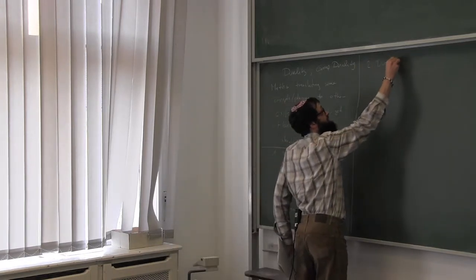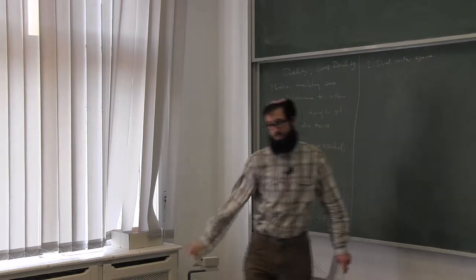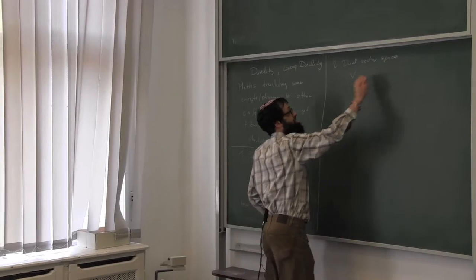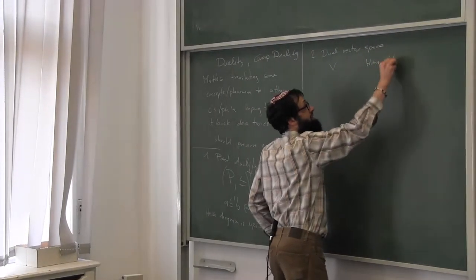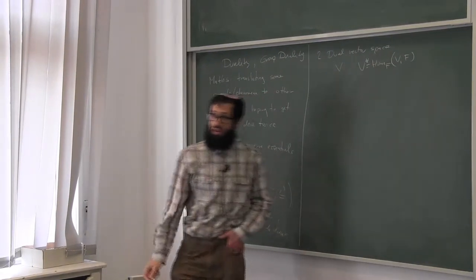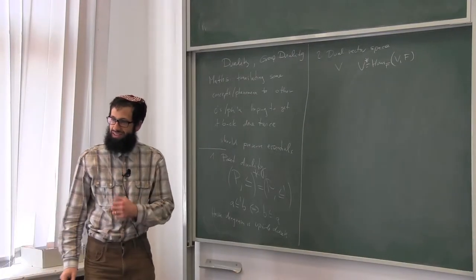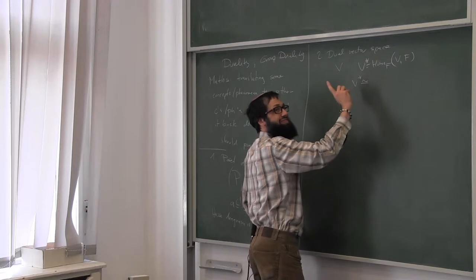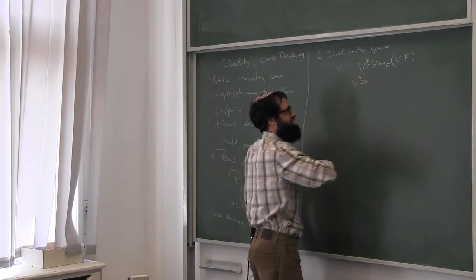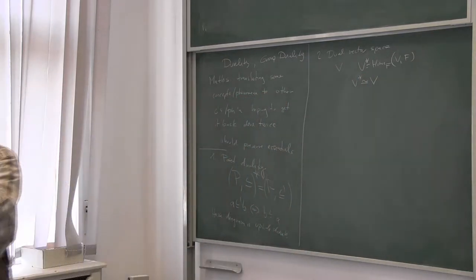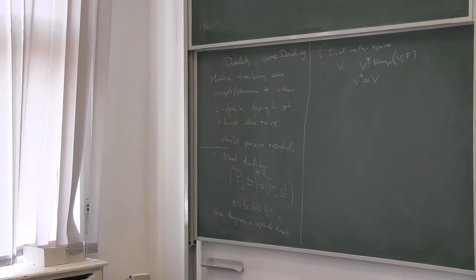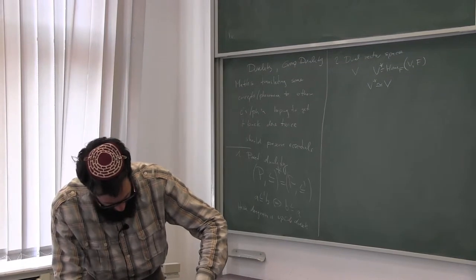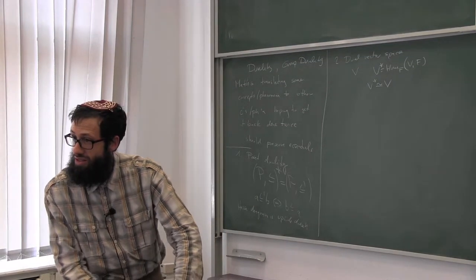What is the dual vector space? What's the dual vector space? The space of linear functions. So if V is a space over F, then this is the dual space. And what's the good property of the dual space? It's complete. So if the original was complete, then the dual was complete. Okay. Very good. I wanted to say that the dual is isomorphic to the original space. Oh, I forgot something. No, it's here. Okay, so that's the main point. And this isomorphism is not natural.